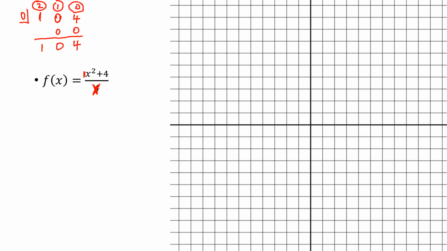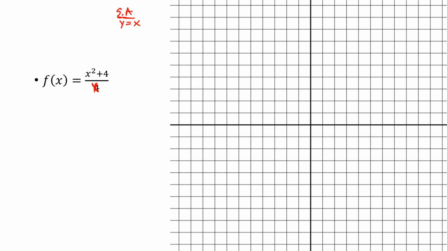So what exactly would be our slant asymptote? Well, we know we have a remainder of 4 here, but that's not the slant asymptote. The slant asymptote would come from everything else, from right here. So how would we express this? Well, it's just 1x. So in other words, our slant asymptote would be y equals x. So let's see if we can find everything else that we need here. So we said that our slant asymptote was at y equals x.